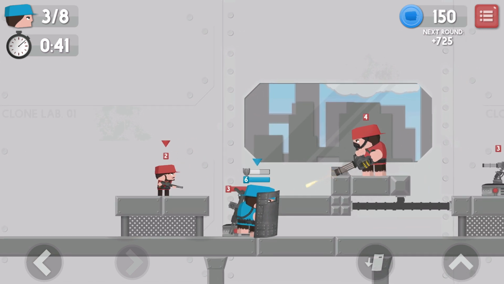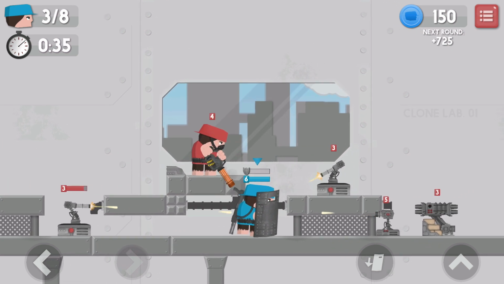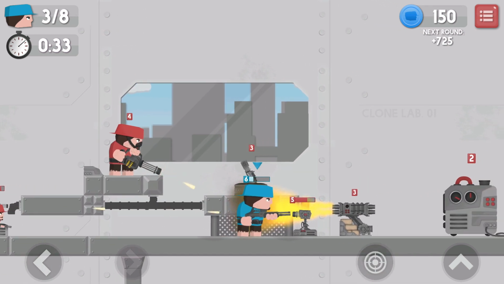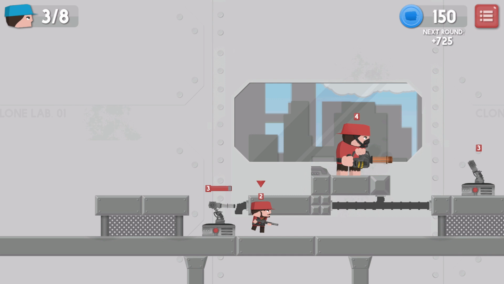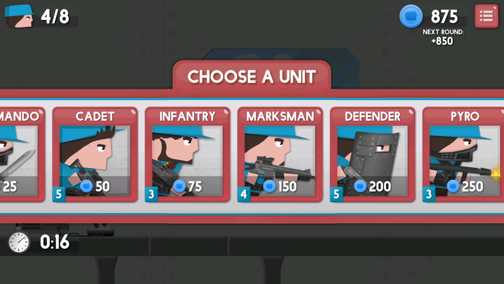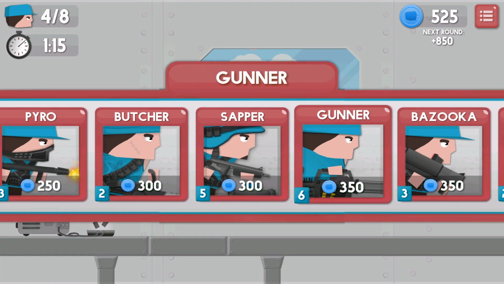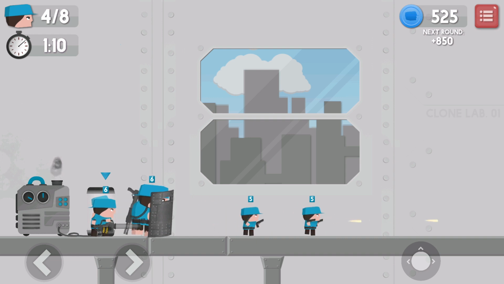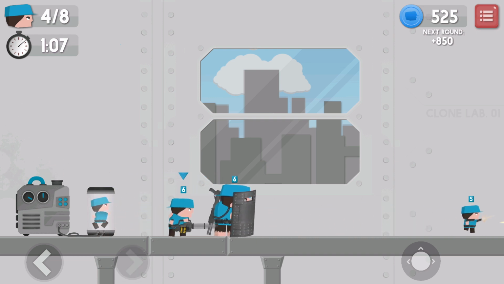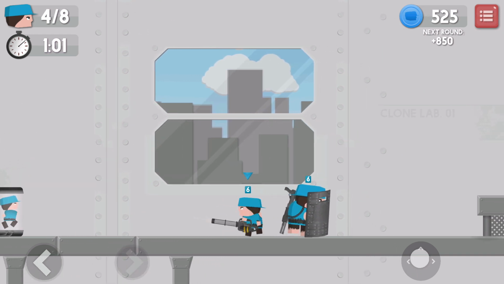Okay, the brute is going to do a lot of damage. I really wanted to get close enough to... Okay, I nearly got that thing dead. Should I do a gunner? I'm going to do a gunner so I can save up for something else. Gunner. All right, let's go. Okay, don't walk in front of the meat shield, right?